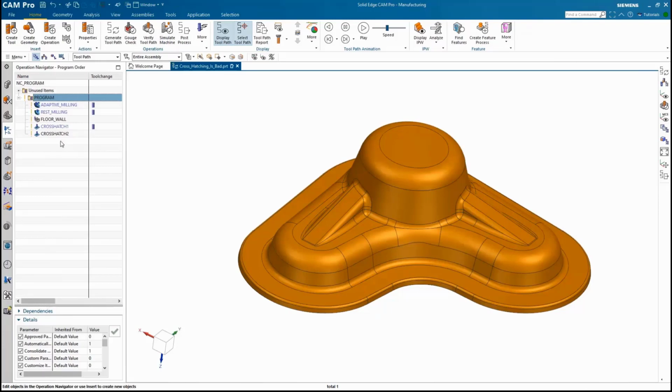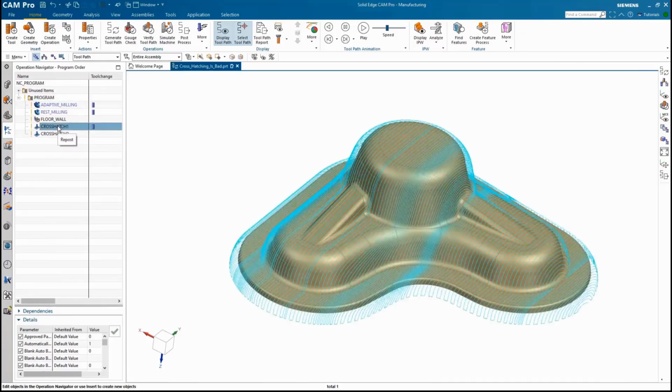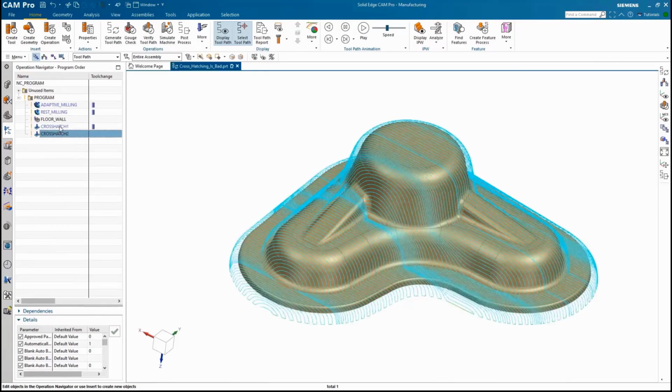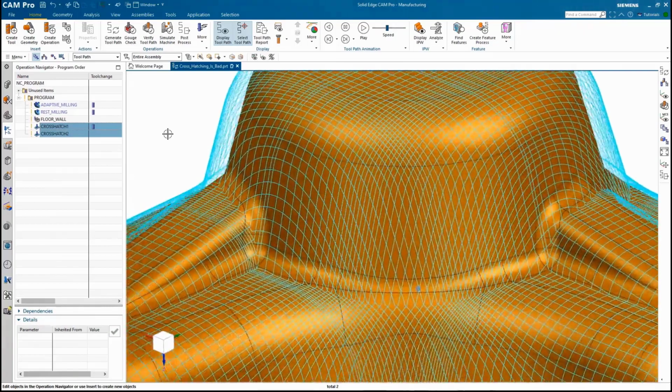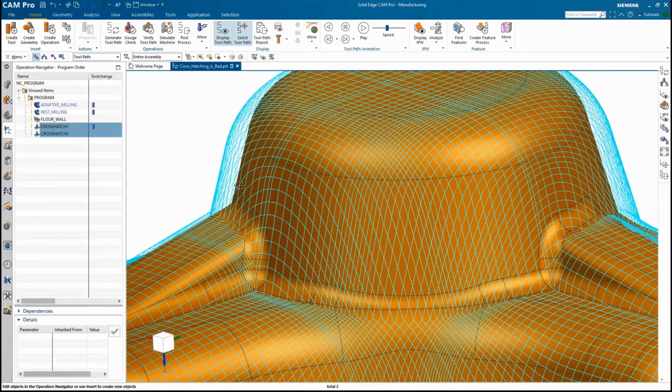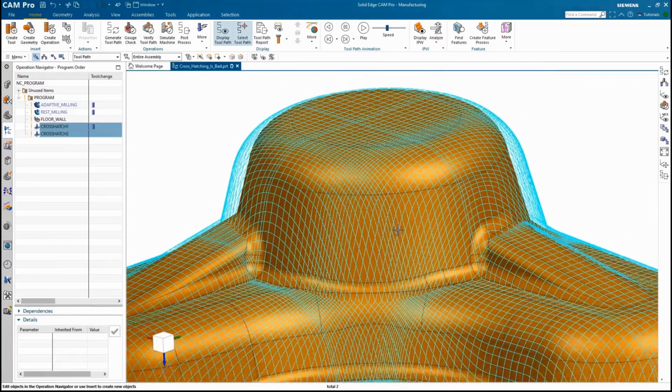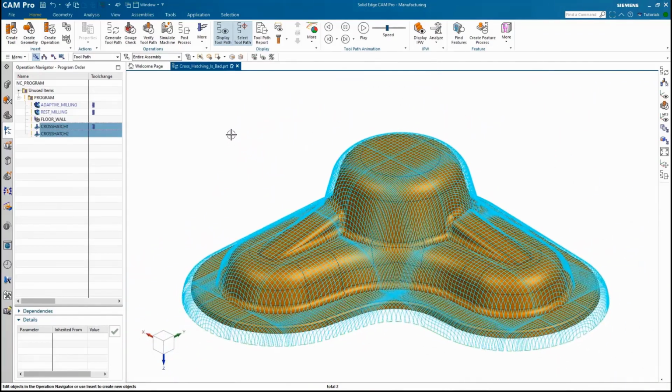Some CAM systems recommend cross-hatching because that's all they can recommend. Just for the record, cross-hatching is a zigzag motion. So here's the zig, as it were. Rotate 90 degrees, zag up the other way. There's a problem, though, with cross-hatching, and that is, at the end, you can get a checkerboard pattern on your part. It works well on some spots, but when you get to a steep area, like we're seeing right here, you're basically machining up and down the geometry. That's not the best way to do it. It's better to do more like a waterline machining process in steep areas.